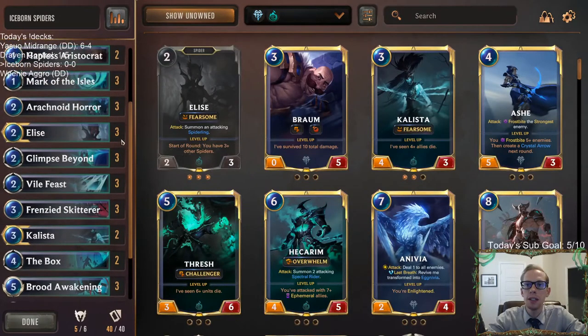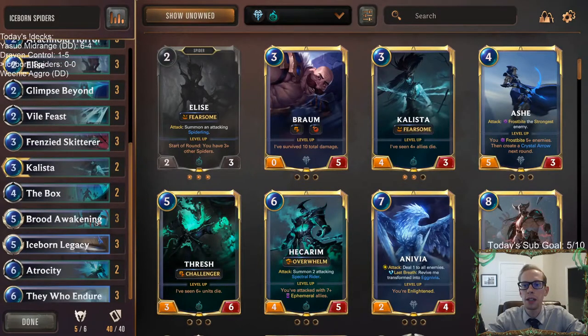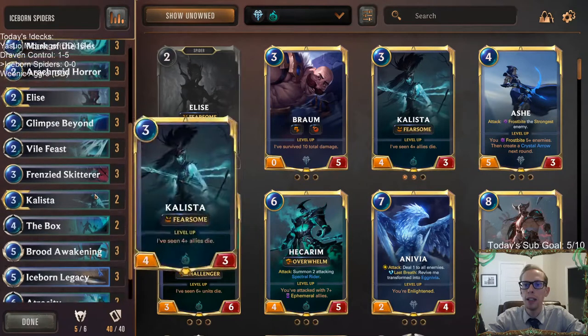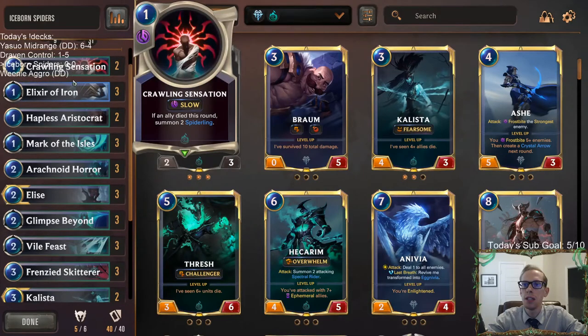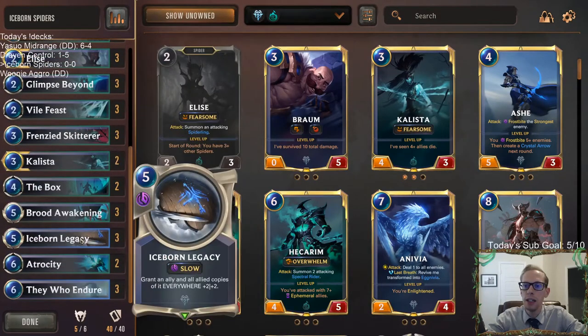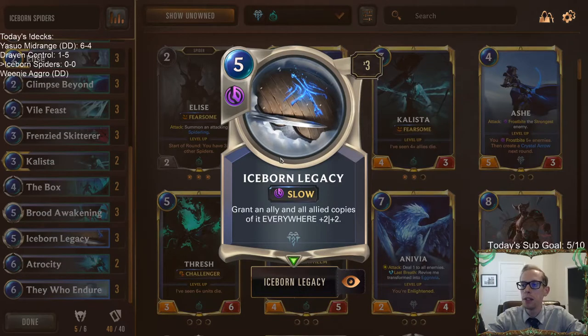So this deck is really focused on making spiderlings. We have cards like Brood Awakening, Vile Feast, Elise, Hapless Aristocrat, Crawling Sensation. All these things can make spiderlings. And then what we're going to try to do is take advantage of Iceborn Legacy. Still not exactly sure if Iceborn Legacy was a buff or a nerf. It kind of feels like a nerf: 5 mana slow speed instead of 3 mana burst speed, where now it gives +2/+2 instead of +1/+1. But it feels like it's kind of a nerf.